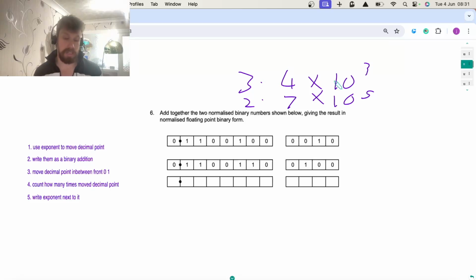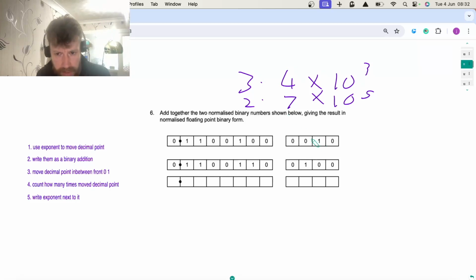So yeah, it's the same principle in this. So what we do is we 2's complement them to start with, and then you're just going to use, not 2's complement them, sorry. You convert them using the floating point method, so you move the decimal point, then you can just add them. You don't actually even need to convert them into denary, and then you add them together, and then you can convert them, normalize them again, and then it's all good. I'll show you what I mean.